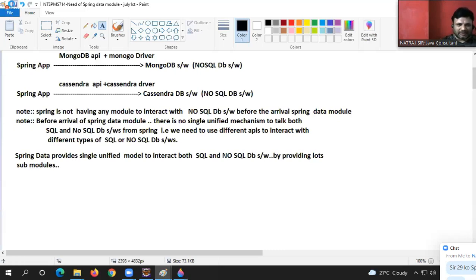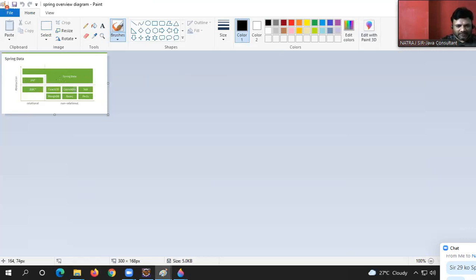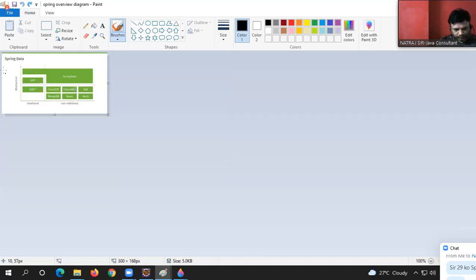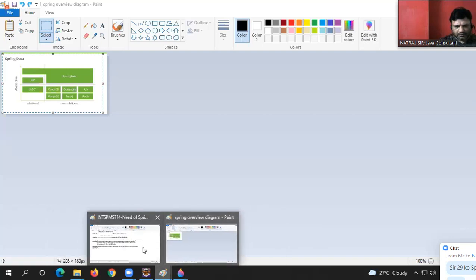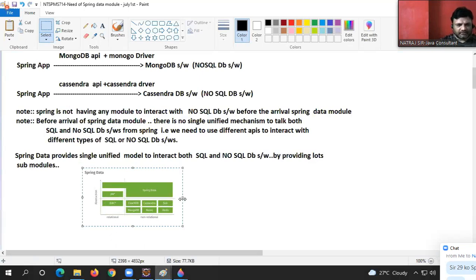Okay, now listen. One small diagram is there. Let me share with you people. Copy this. This one diagram speaks everything.